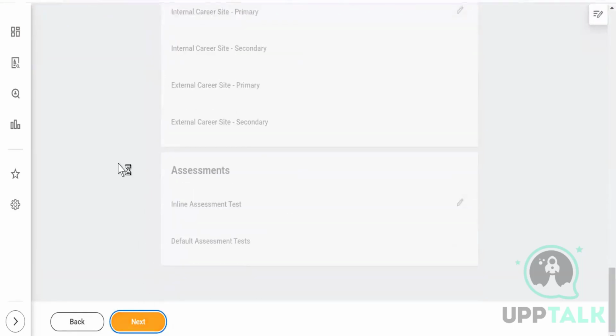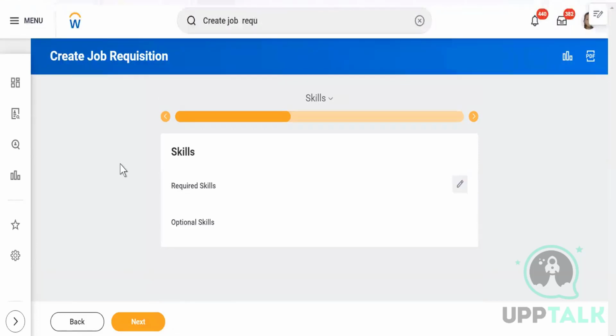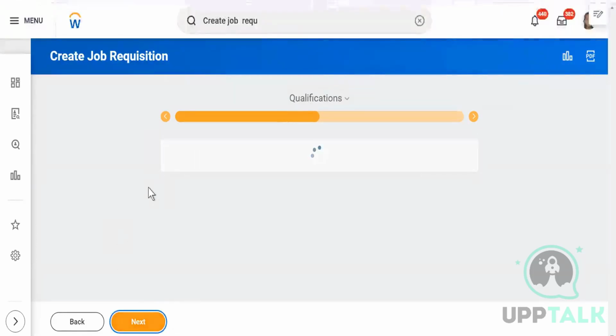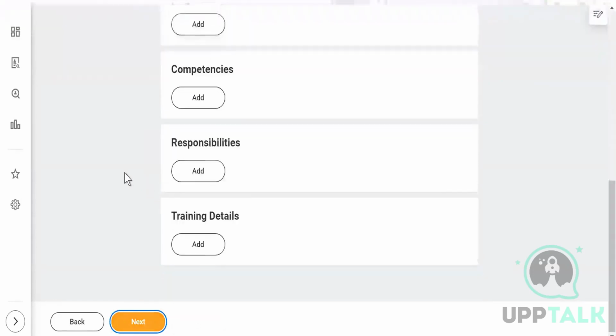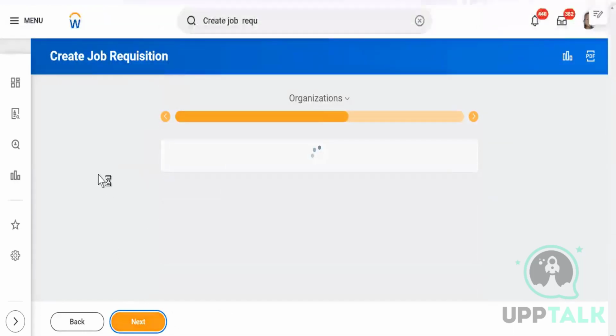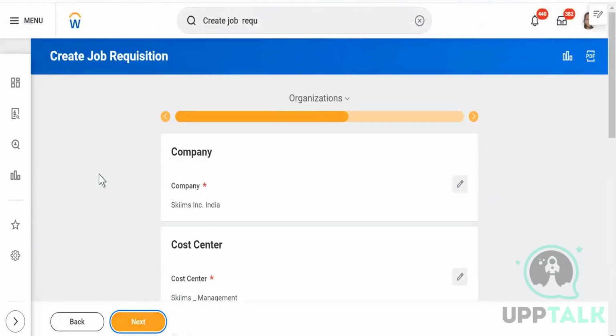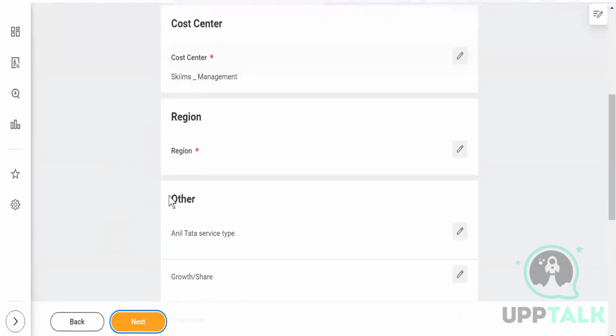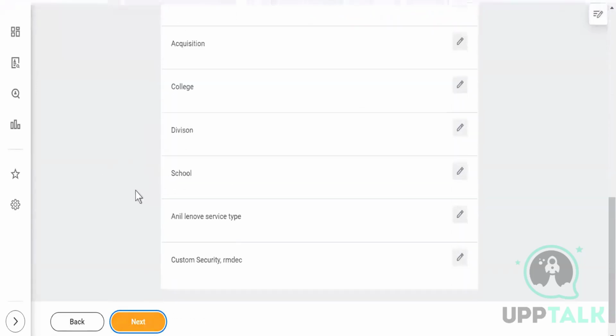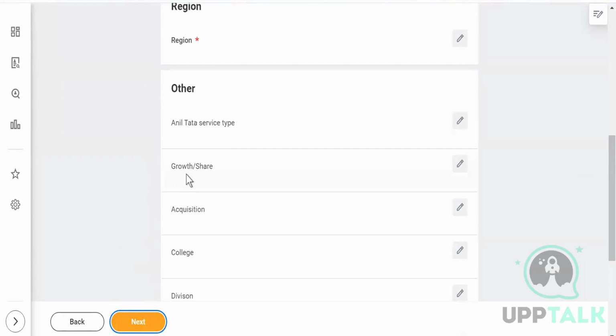Once we create, then we'll get to know. See company, cost center, region. These are the mandatory fields. This we will not get as options actually.